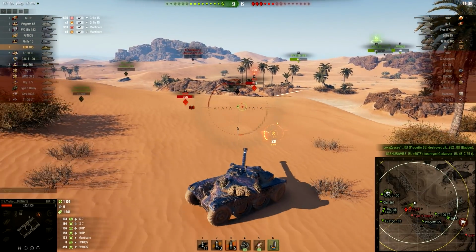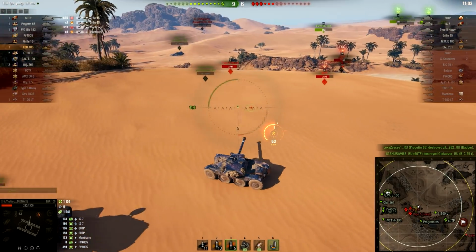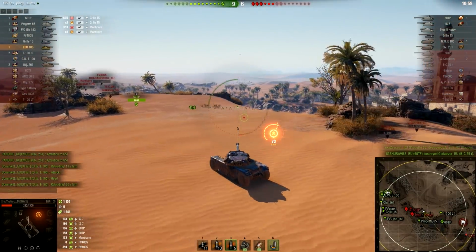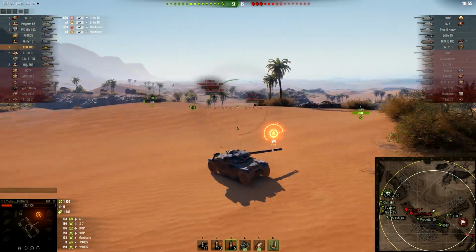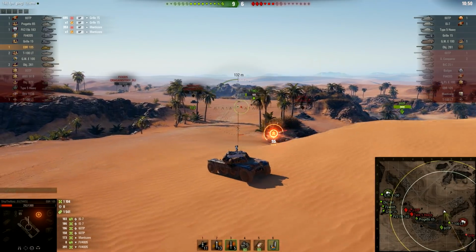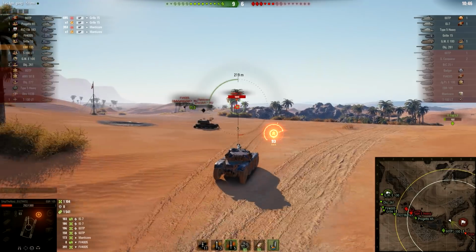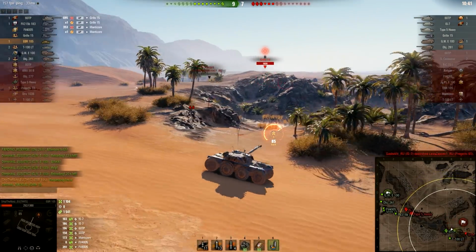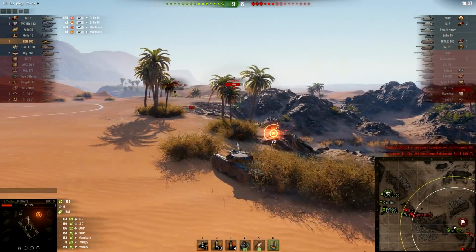IS-7 is aiming at me, and we can already move away because we are definitely not spotted anymore. I really do not know why I'm still using HE ammunition though. Maybe my wishful thinking kicks in. Grilla right here. Okay, Grilla missed that shot. But that guy is spotted for 18 seconds.